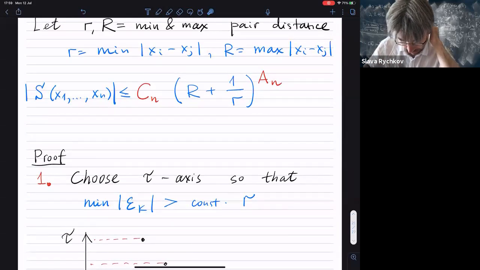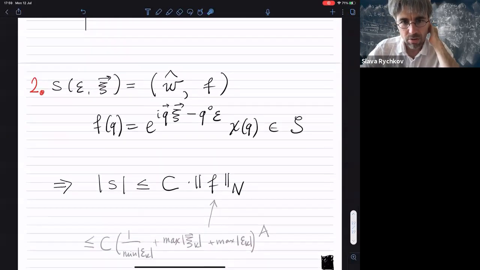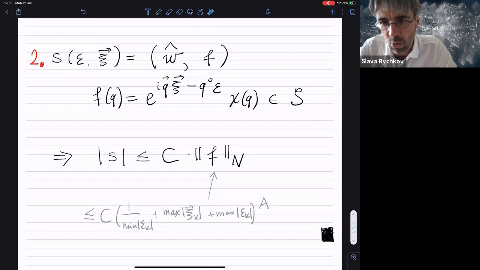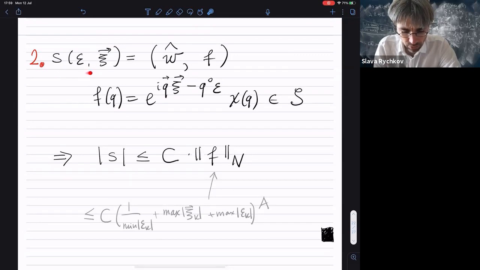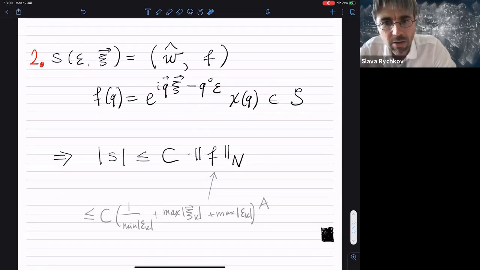And the proof of this bound, I'm only going to prove for time-ordered configurations. There is a little step in the argument which tells you how to go from any configuration, how to pick an appropriate time ordering, but you can think about this with the notes. Here the main idea is this: I define my Schwinger function for time-ordered configurations as a pairing of W hat with some test function f, which was of this form. It was some real, decaying exponential, and there was some chi on which nothing depended. And this was a Schwartz test function.